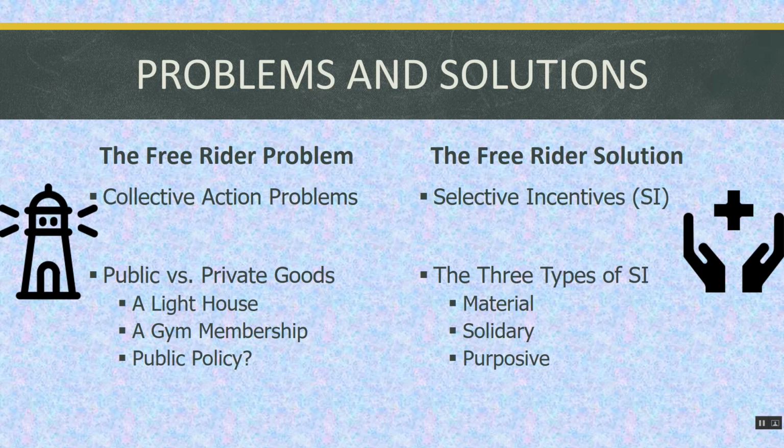You have control of who accesses the gym and who gets to use that equipment and who does not, because that's a private good. Well, the public policies promoted by interest groups are all public goods, which means whether you spent money to lobby for a pro-Second Amendment initiative spearheaded by the NRA or not, you're going to be affected by that policy. If you're a gun collector and the NRA calls you and says, hey, give us some money so that we can look out for your interests, and you say no, they're not going to give up.